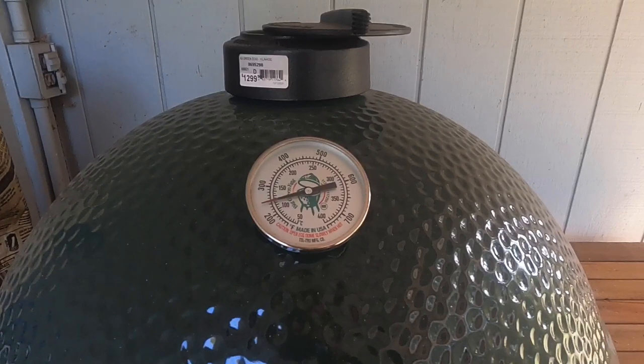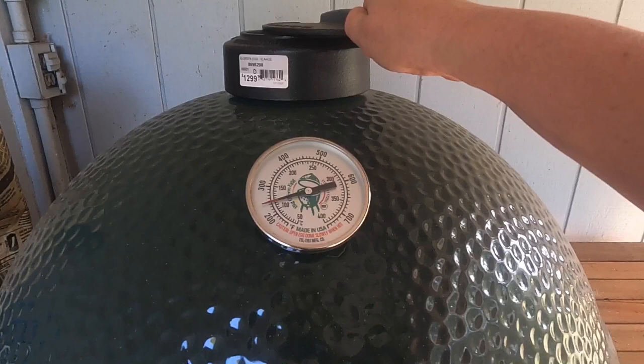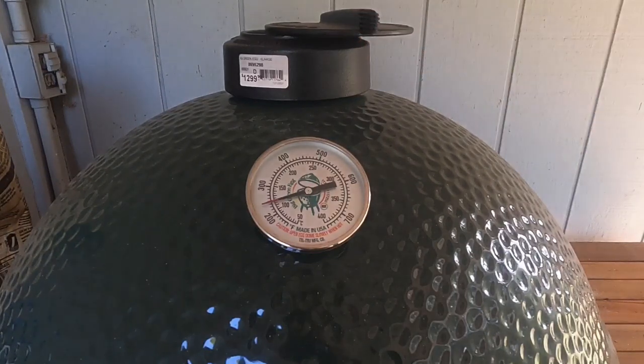I don't want to add meat before it while I'm still trying to figure out the temperature, because it might go up too high and then it actually starts cooking it, and I have to take the meat out, and it's just kind of a big mess. But as you could see, it's pretty simple.